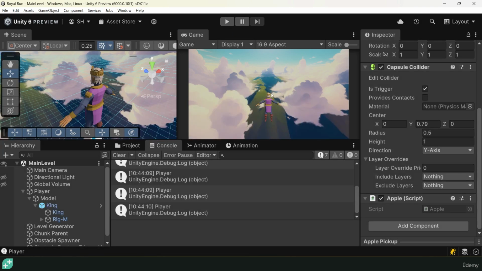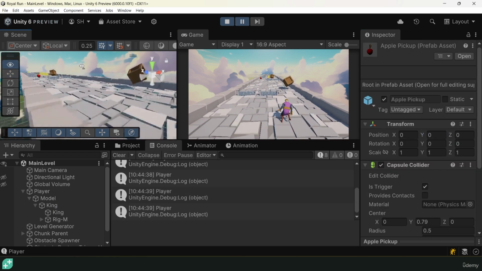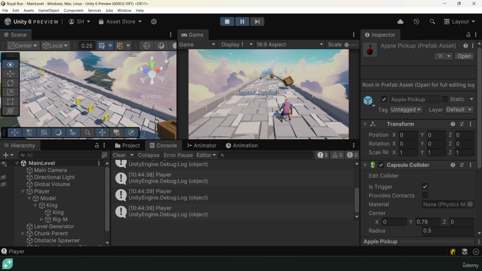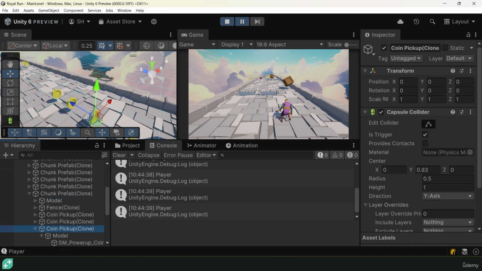Everything is still working as intended, even though we don't have this Pickup class directly attached to the apple or the coin. Well, let's go one step further and drive this point home. Let's get all of our coins and our apples rotating on what I believe is our y-axis. So for example, if I click this coin here, go into my coin pickup, I want them to all rotate on the y-axis. In other words, it'll be rotating around our game on the y-axis on each individual pickup.